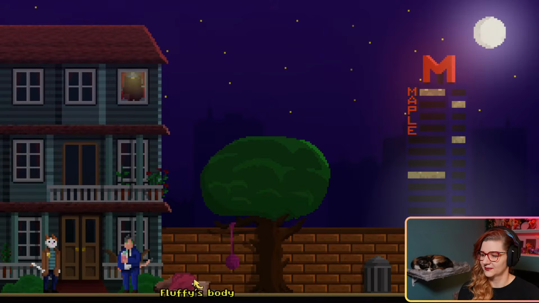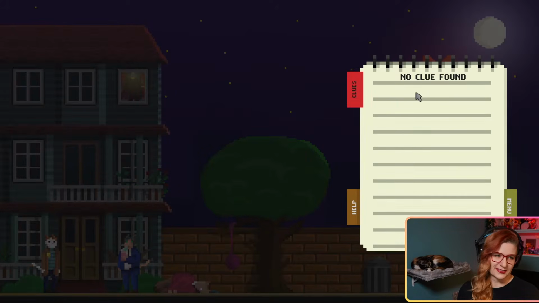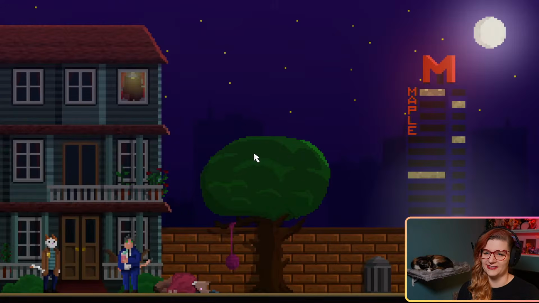Okay, so we're in control now. The only thing I'm on right now is two icons for an inventory and the notebook here. Okay, so that's just the menu. We have no clues and there is help here, but I assume we don't need help. We don't need help yet.